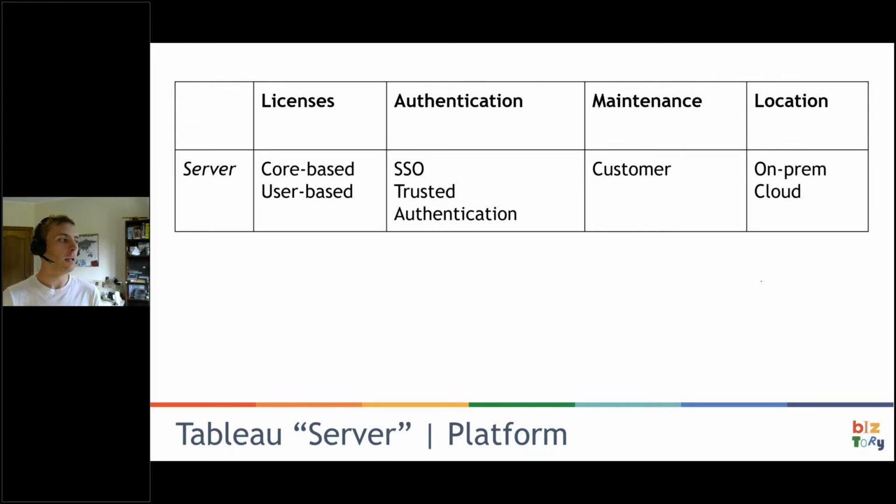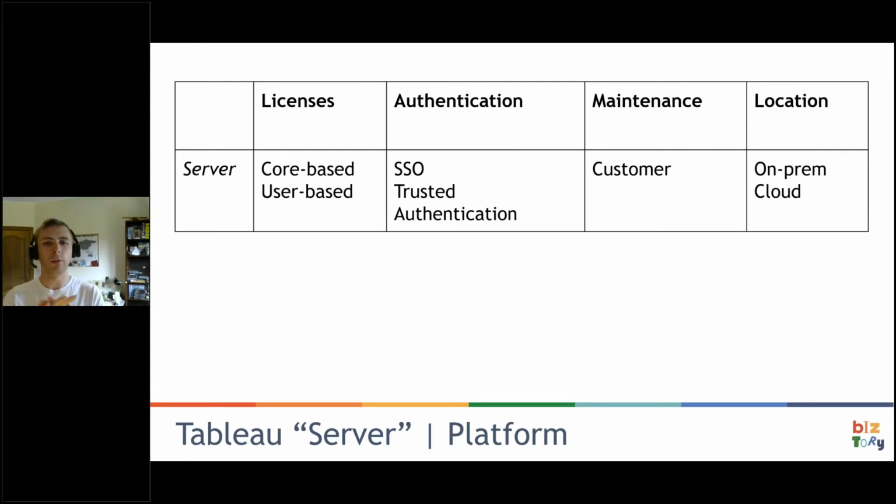And that's fine, but that means that it's probably not going to be compatible with the common single sign-on applications. But in that case, you can extend your code to actually use trusted authentication. And trusted authentication is a protocol in which your application will talk to Tableau Server, and Tableau Server will know to trust the application because you've told it to, and allow users to be logged on simultaneously on both.